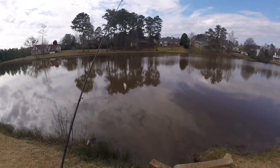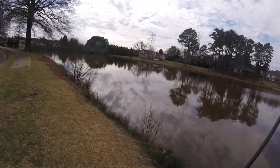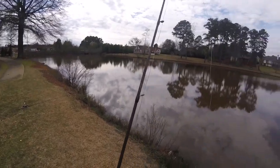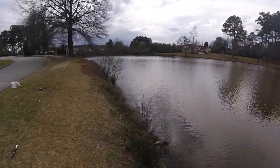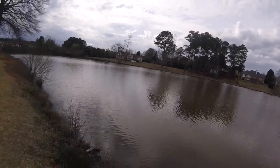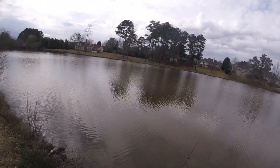All right guys, I haven't had any luck on the crankbait in about 20 minutes. We've caught two chain pickerels, still no bass today. There's gotta be this constant weather change - it's got these bass all freaky. But I guess let's keep at it, I got a couple more bait fish to go. We're gonna do a little bit of Texas rigging here, I'm done with my swim baits. Just gonna fish this real slow right on the bottom. There's not really a lot of heavy cover in here, just a crap ton of seaweed.